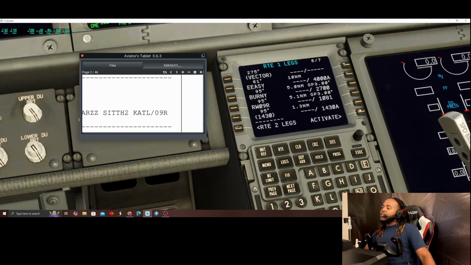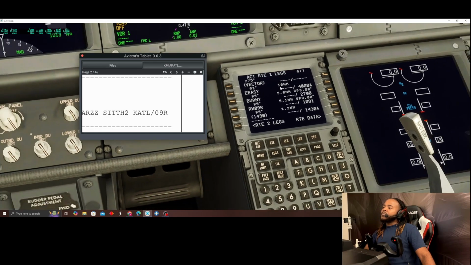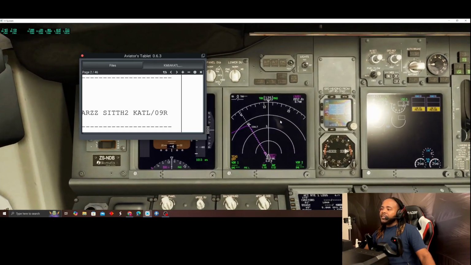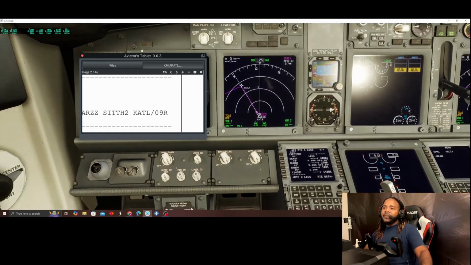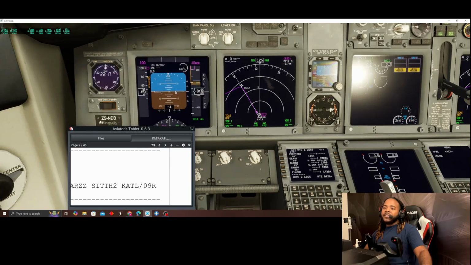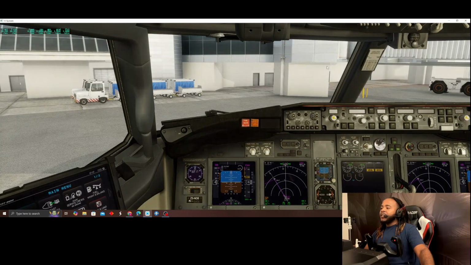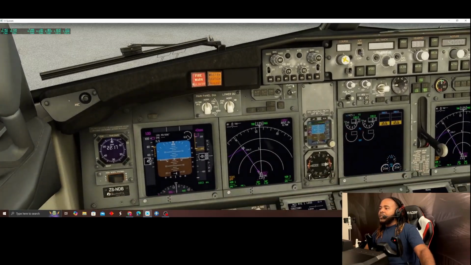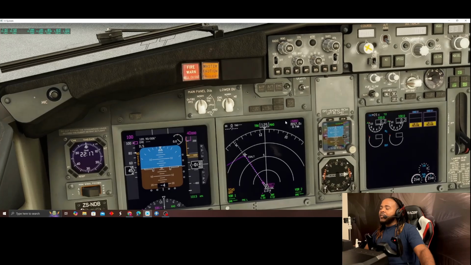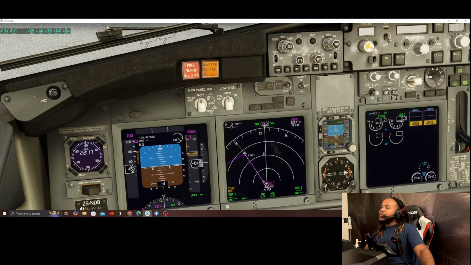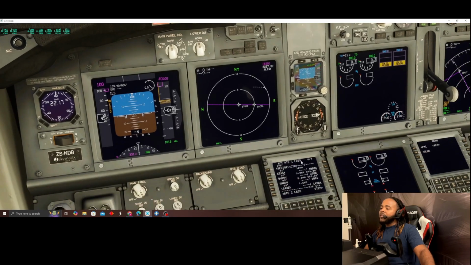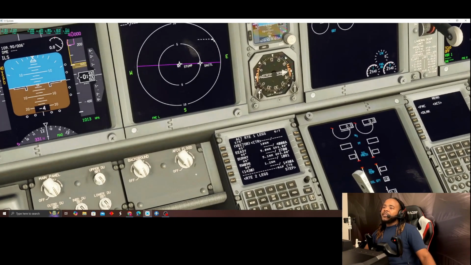Now we hit activate and execute. Now our whole route is already inserted into the FMS system. So all we have to do, let's run. I'm gonna take this away for now, and then I'm gonna go ahead and check my flight plan. So I'm gonna put this on plan, and then on 5, the range on 5, and I'm gonna check each one of my waypoints just to make sure that each one is there.